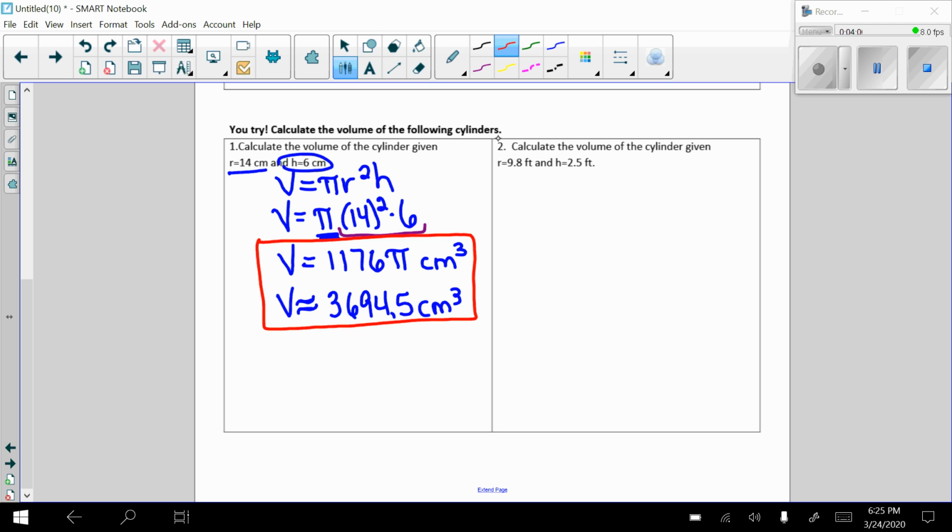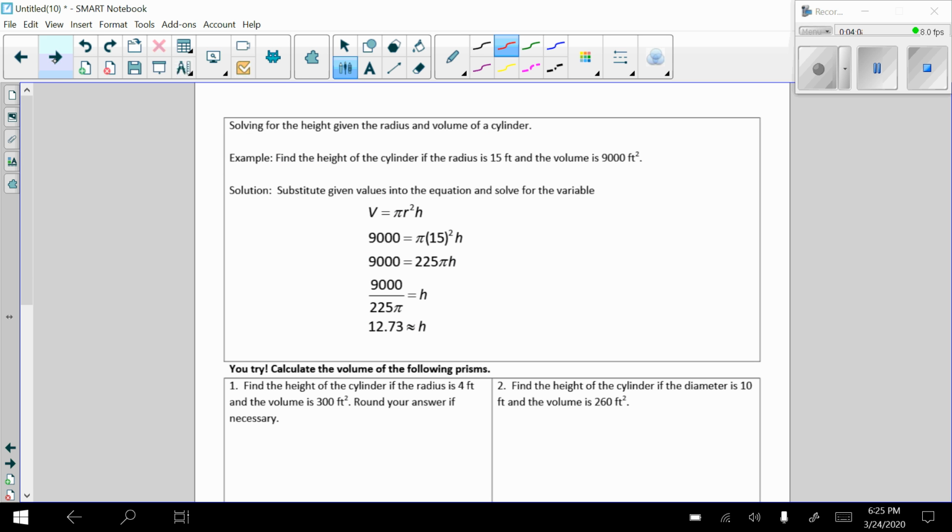So you are going to do number 2, but right now we're going to turn to the back and do a problem on the back, our reverse solve problems that we love so much. On the back, these are problems where we give you the volume of the cylinder and ask you to calculate either the length of the radius or how tall the figure is, what the height is. So in this case, we were given the radius to be 15 and the volume to be 9,000. So we're solving for h.